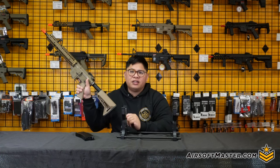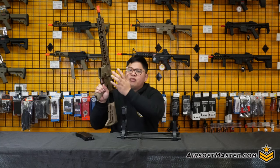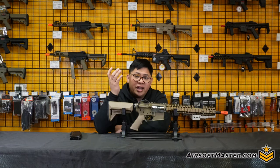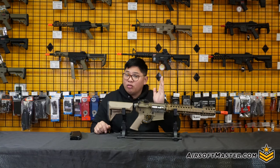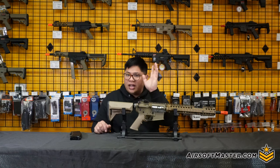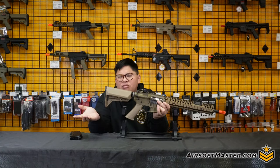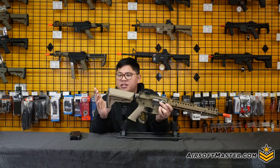Controls are on the left-hand side — sorry lefties — with your standard magazine catch and bolt catch to release the bolt. As for the A2 grip, yes it's old and can get in the way of natural grip, but King Arms allows you to swap in real steel grips or other gas blowback styles. Just keep the original screw, unscrew the grip, and swap it out. The stock should look awfully familiar — similar to a stock costing around $40-$60 — very comfortable, very slim, with a nice rubber pad in the back.